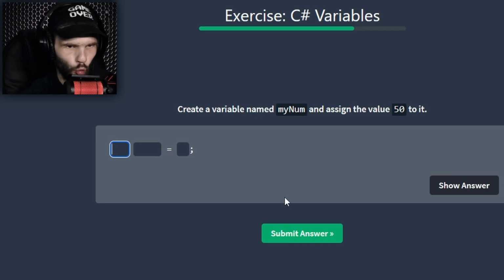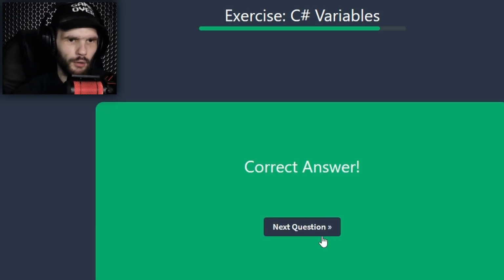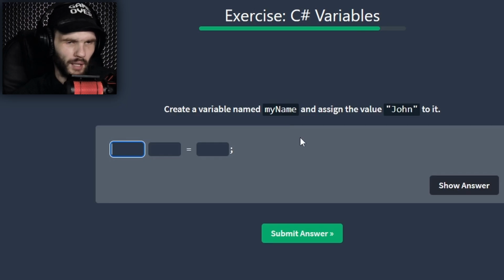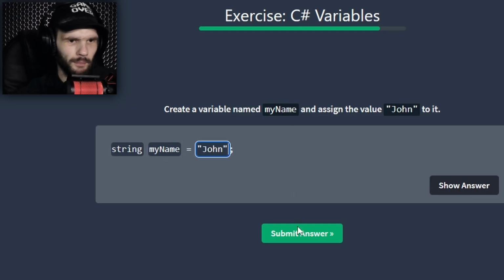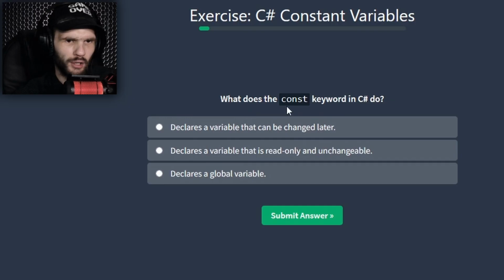Create a variable named myNum. Okay, so int myNum 50. Cool. Create a variable named myName. Alright, string myName and then John. There we go. Constant variables. What is a constant?